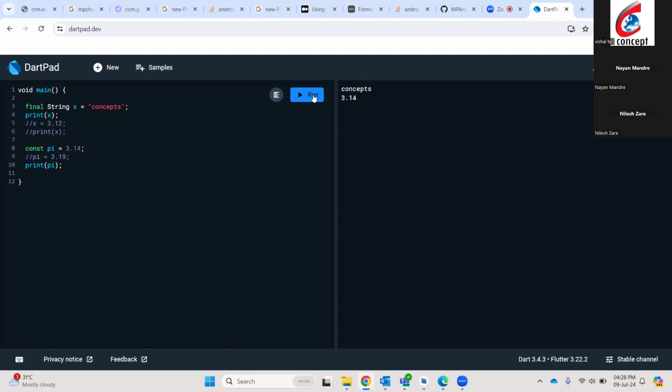You have to use a question mark, like int question mark, then x. That way it is ready to accept null values. So x is equal to null, and then you can print x.